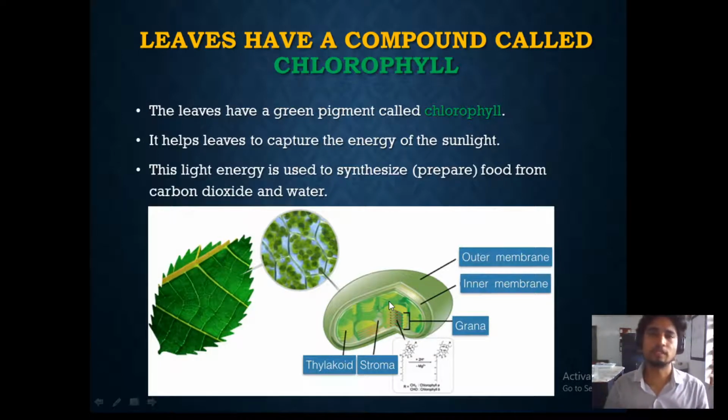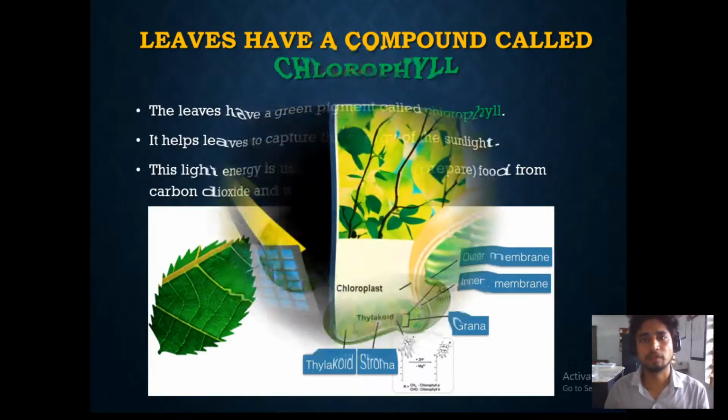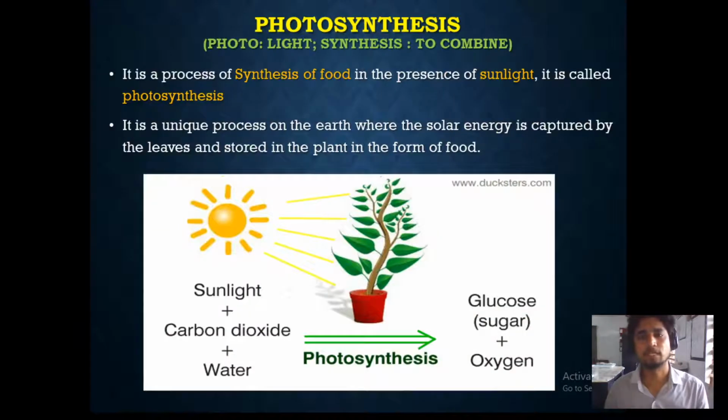So chlorophyll is the reason why plants are all green. This chlorophyll is green in color because it absorbs the sunlight energy and releases out only green light. So we see the plants as green because they have chlorophyll. Now we have understood that photosynthesis happens with the chlorophyll by absorbing the sunlight.